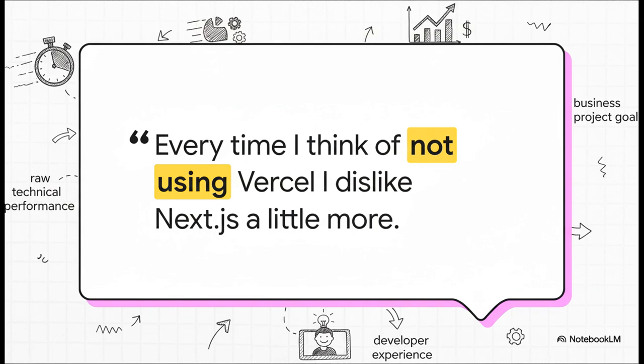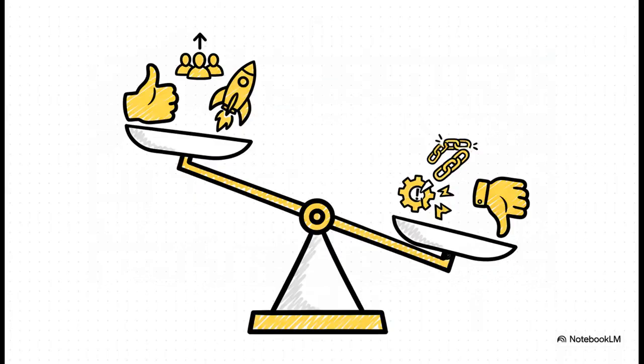But then, on the complete flip side, you hear this. Other developers feel kind of trapped by Next.js, especially because it's so closely tied to its hosting platform, Vercel. This feeling of vendor lock-in is a huge pain point for devs who really value flexibility and control. So the sentiment is clearly split right down the middle.